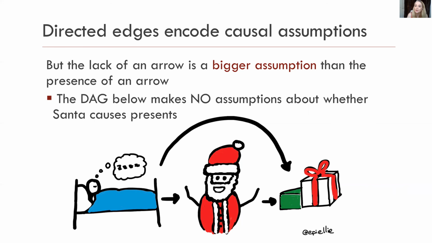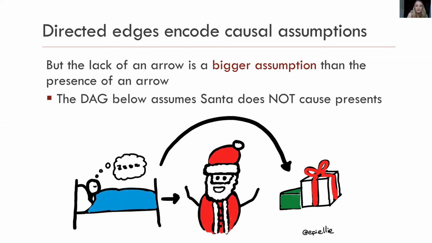This DAG potentially represents what we think might be happening when we go to bed on Christmas Eve and wake up in the morning and see presents, but it makes no assumptions about whether or not Santa is actually the cause of presents, or whether, as my mom always told me, going to bed will make Santa show up.